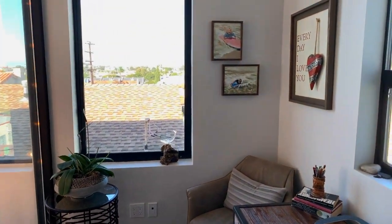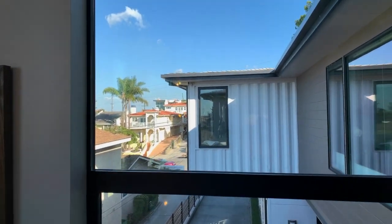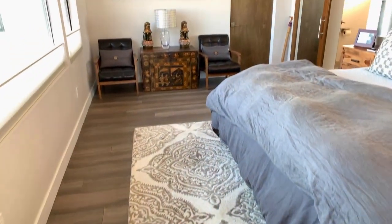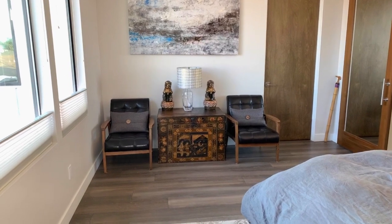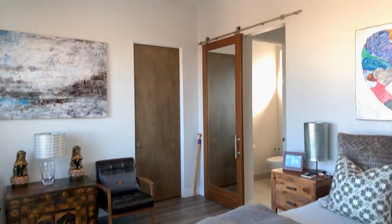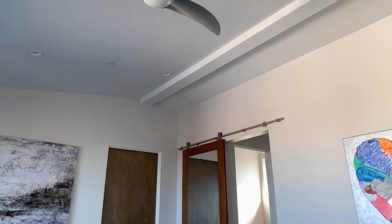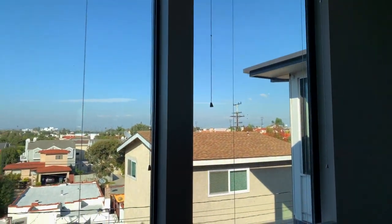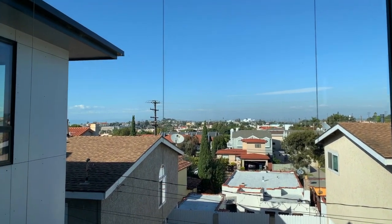Here is the efficient office for 2. And when you look out of the office window, you can see the front house and another area where you can find use of the raw container on the 2nd floor. The master bedroom in this house is unique because it's the only stick-built room in the 2 homes. This room spans the carport, so there wasn't a cost-effective way to use containers to build this space. Without the constraint of the height of the containers, the ceilings are a little higher, and there is this lovely view of the Santa Monica and San Bernardino mountains on a clear day.